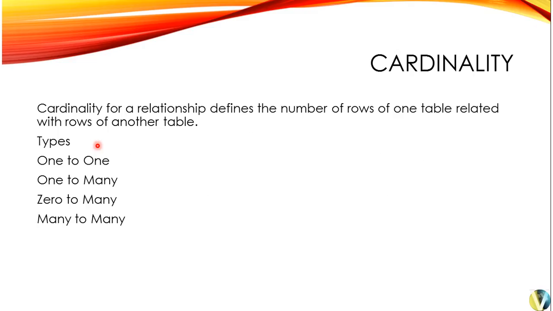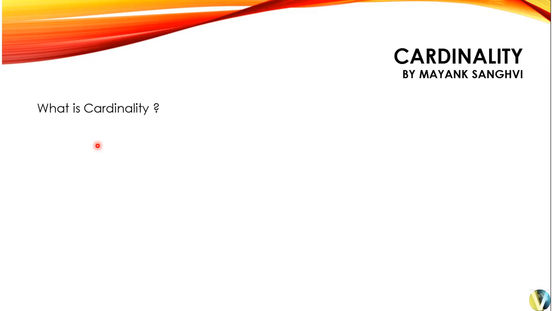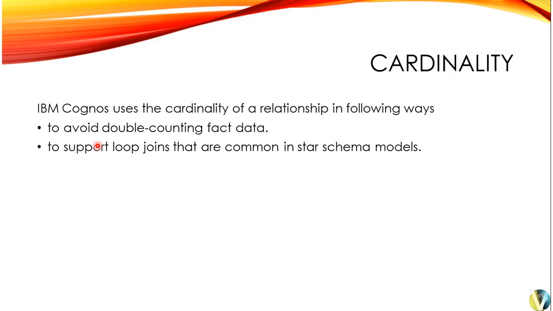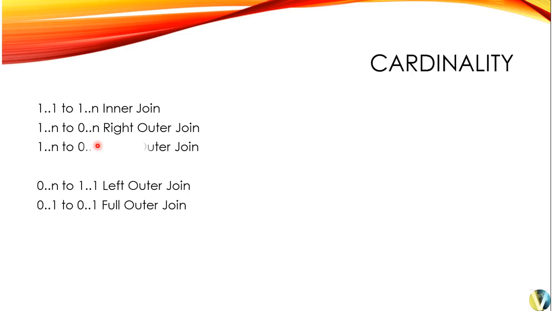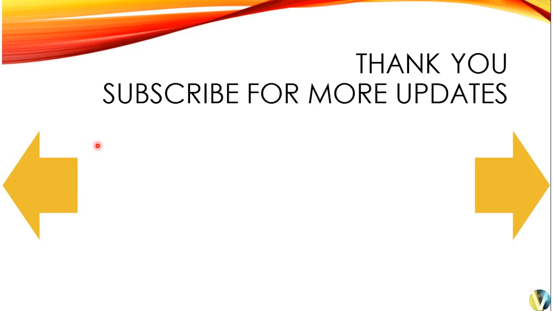This was just a theory where I wanted to show what cardinality actually is. I hope you are able to understand what cardinality is and why to use cardinality in our Framework Manager model. In this video I explained what is cardinality, the different types of cardinality, and why to use cardinality in Framework Manager. In my next video, we are going to use the same concept in Framework Manager to create cardinality in our relationships. If you are not able to understand anything, leave a comment and I will try to explain with different examples. Feel free to share, don't forget to subscribe, and see you in the next video. Thank you.